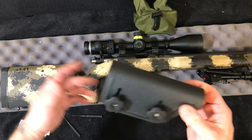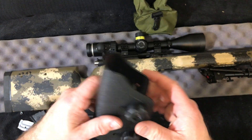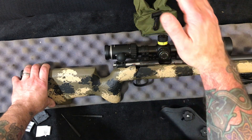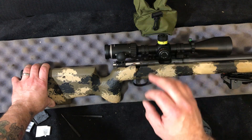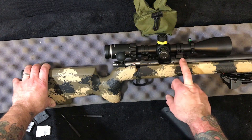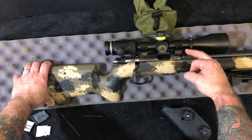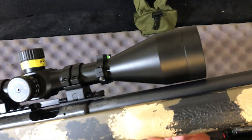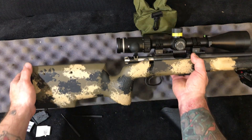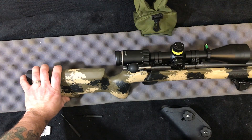The previous owner had drilled into this beautiful stock for one of these, and this is a tack pro — not a cheap one. Generally there's a lot of misconception that you need sky-high rings. That's true to a degree. I've got my Rhydon on it, which is a 50mm objective, one-inch tube. I have a DIP MOA rail on it. These are Weaver quad lock rings, so it's got a high ring and you can see the clearance on the barrel is minimal. But I had to take that cheek riser off, which I knew I was going to, because there are options rather than sticking your scope five inches above bore.